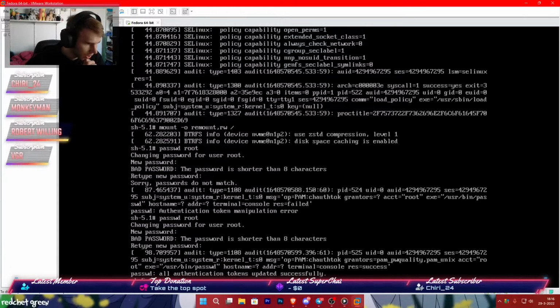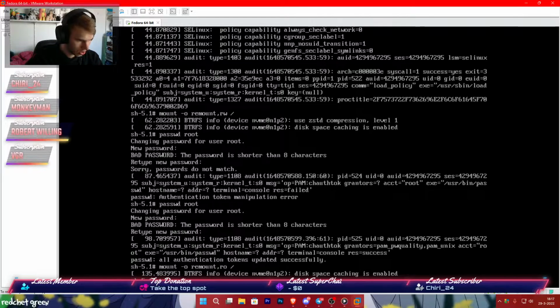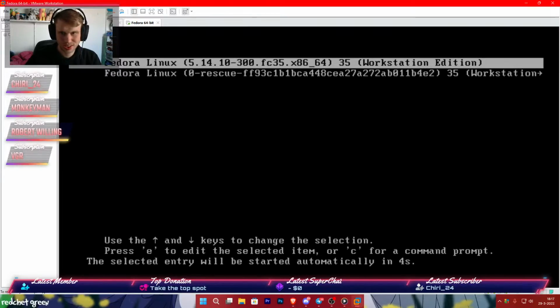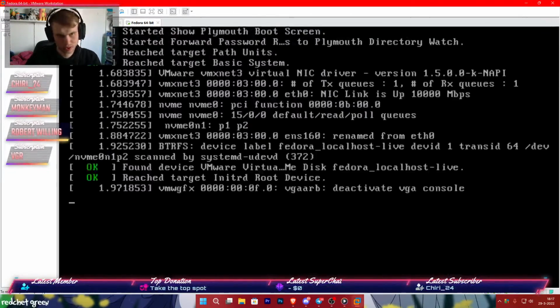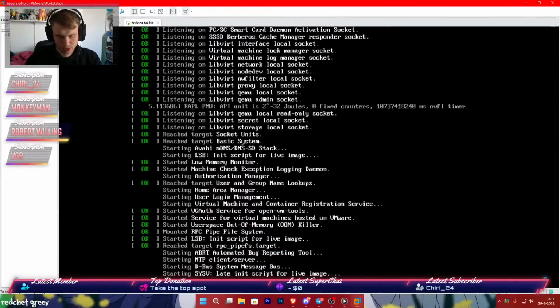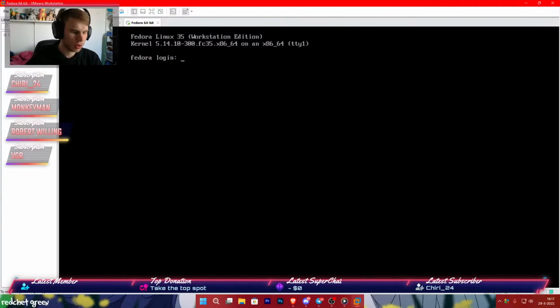Enter the password for the second time to make sure you typed it correctly and confirm with enter again. If both passwords match, a message informs you that you are successful. Yes, that is correct. Remount the root partition again. Okay. mount -o remount,ro /. And that should do it, I hope. I have no idea if this is going to do it. Just gonna give it a shot. We're just gonna see what happens when I log into my root account now and enter the root password.